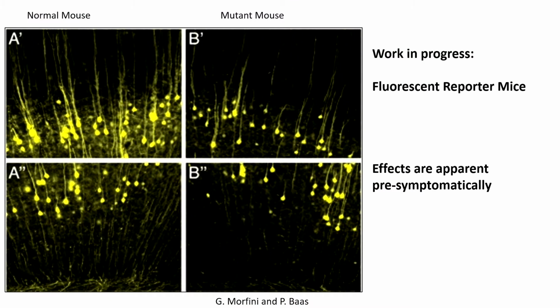Now, what I'm showing you here is we've taken this mouse and we've crossed it with a fluorescent mouse, similar to what Honda was telling you about. And this is the brain of the normal mouse. And these are corticospinal motor neurons, just like Honda was telling you about. And this is a higher mag view of them. And they're fluorescent. So what's nice about this is that all we have to do is take this mouse and section the brain, and we can see the corticospinal motor neurons.